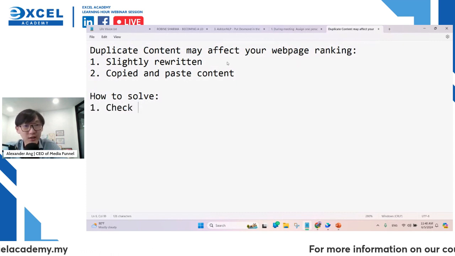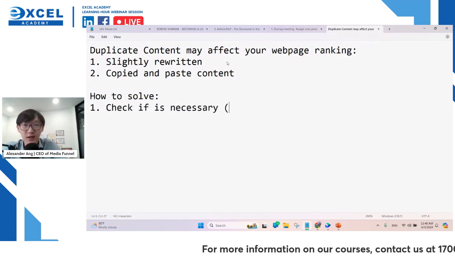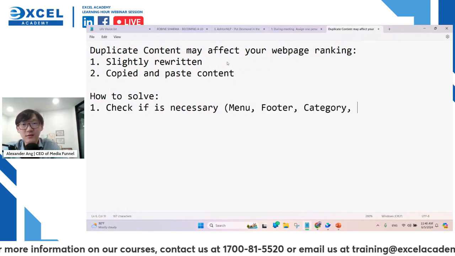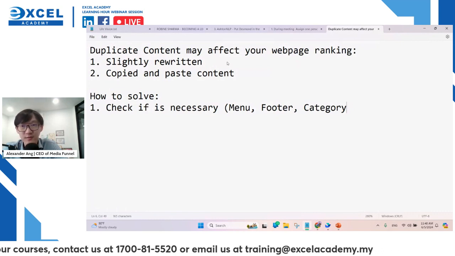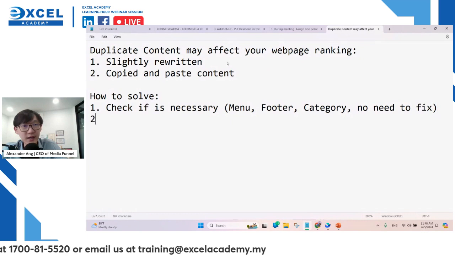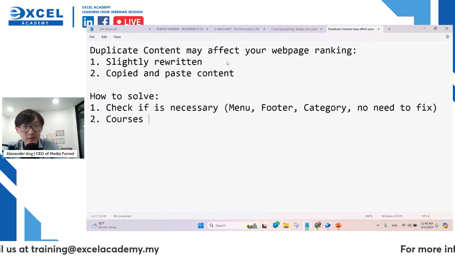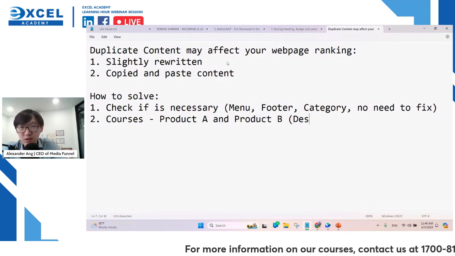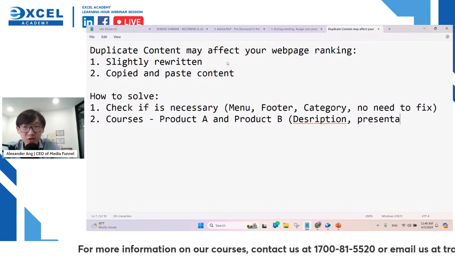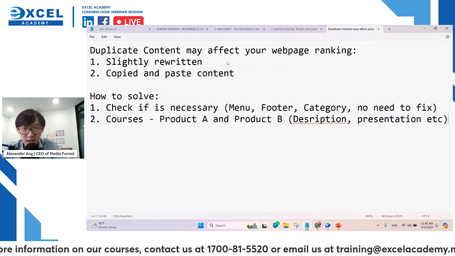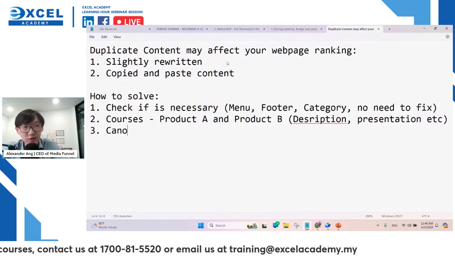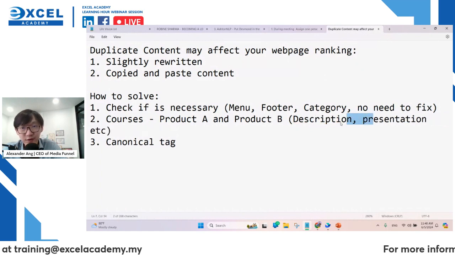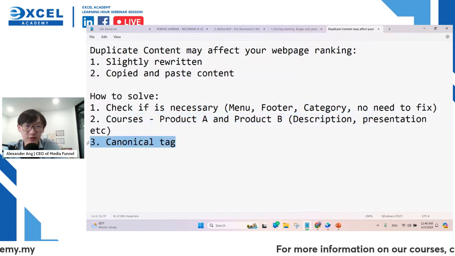Number one, check if it's necessary. Menu, footer, category, all of this has no need to be fixed. But if it's like courses, let's say you have product A and product B, and the description and presentation are the same, then you will need to either write a different description or use a canonical tag.